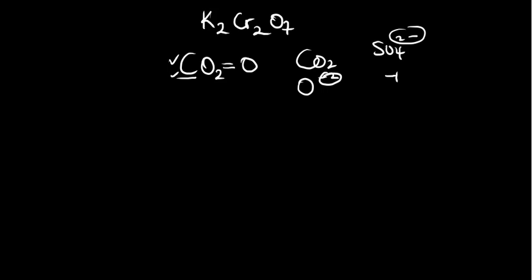But in a normal compound, the oxidation number of oxygen is -2. For group 1, all the group 1 elements have an oxidation number of +1. Group 2 elements have an oxidation number of +2. You should note their oxidation numbers. And halogens normally have an oxidation number of -1. Hope you understand.